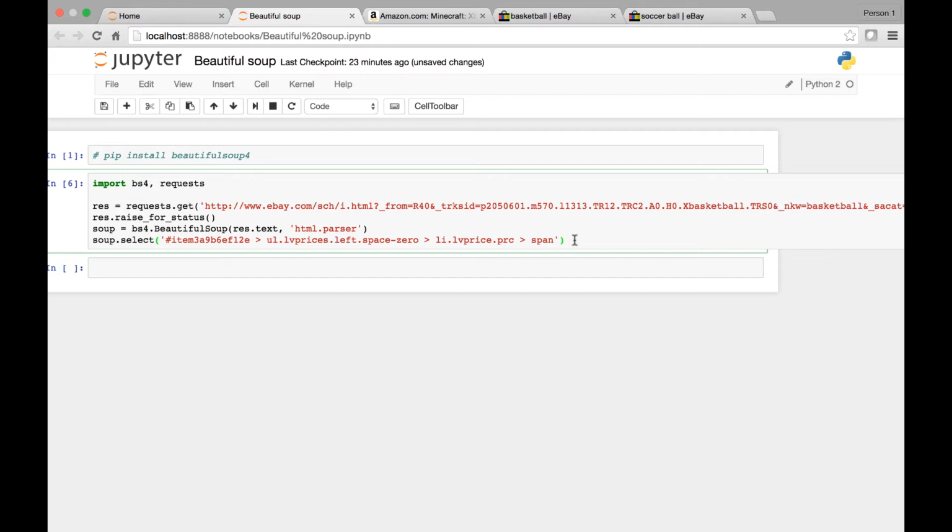So we passed the CSS selector of the element that we want to look for by right clicking on the element and then copying the CSS selector path, right? And then what select will do is return a list of all elements. So I'll copy the result of this in another object, since it's returning a list of elements.